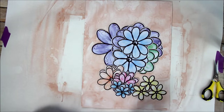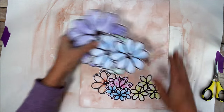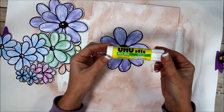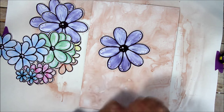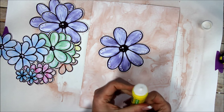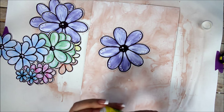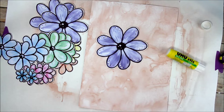All right, I ended up printing it off three times and cutting all three sheets out. So what I'm gonna do is start with my biggest flowers, and I'm using a Yoohoo glue stick. I think it just holds better. You can use whatever glue stick you have, because I am gonna seal it. I'm almost out, whoops. Well, hopefully I have enough to finish this project.